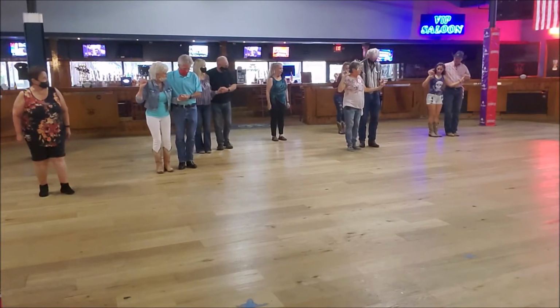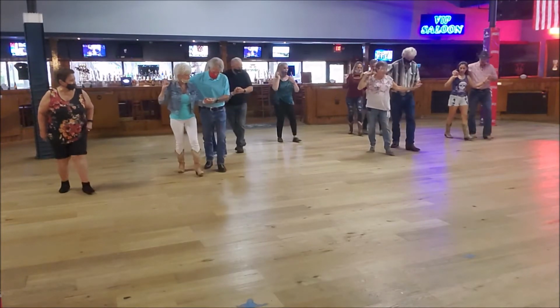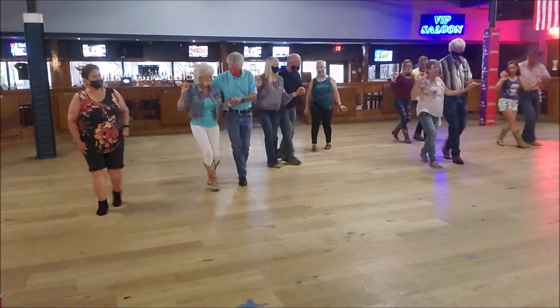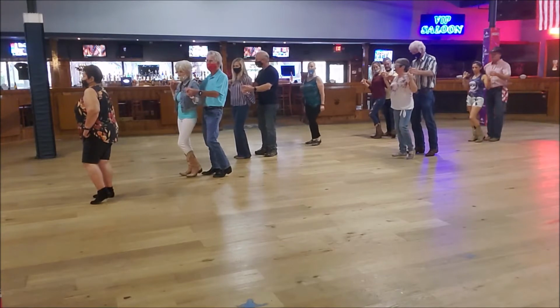Starting with this one, lock, step, scuff, and then two steps. So it's left, lock, step, scuff, step, scuff, step, scuff, jazz, and back it up and forward, turn, touch left. Okay, from here we're going to weave.